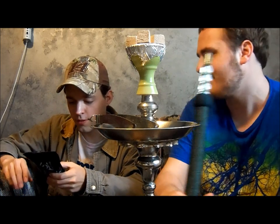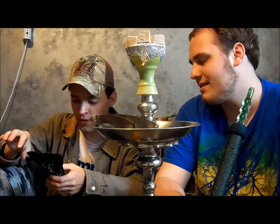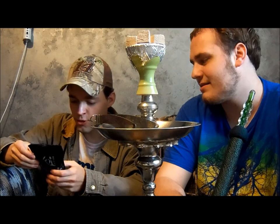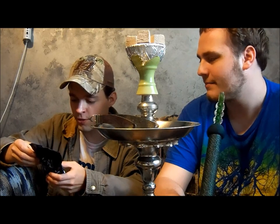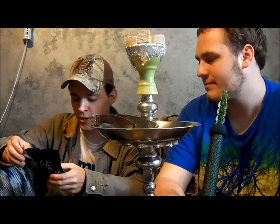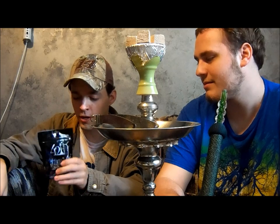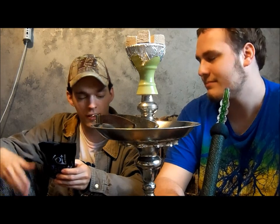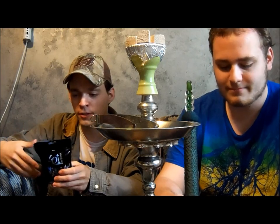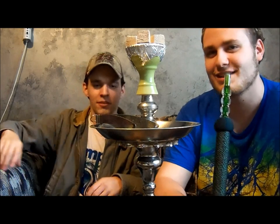On the back it says their story: they realized to enjoy a more precise smoke, it needed to be made with the finest tobacco — natural, clean, organic, and chemical-free. They wanted to share this with the rest of the world, and that's exactly what they did when they released the 421 brand. It's a wonderful smoke. It's definitely much cleaner than Starbuzz in my opinion, though I still like Starbuzz — you can't go wrong with it — but this is a really good alternative.